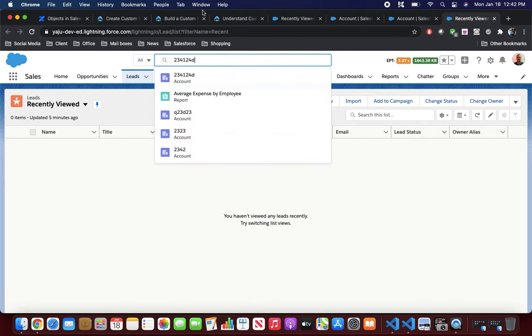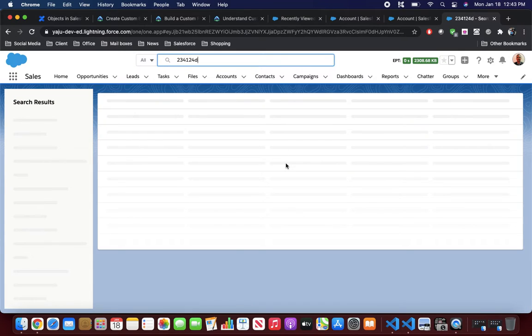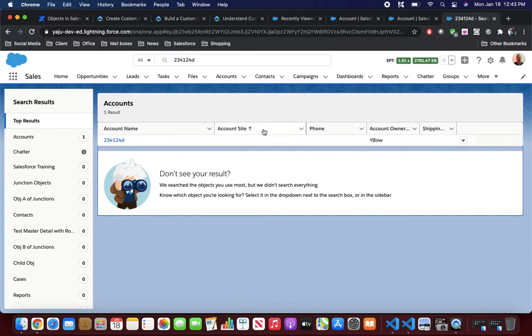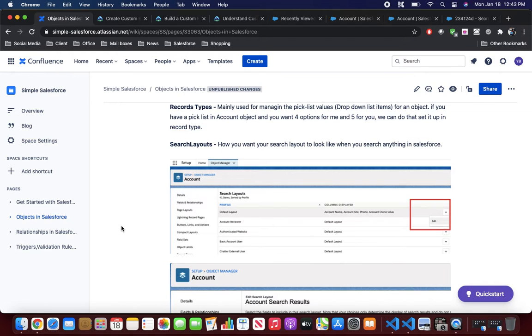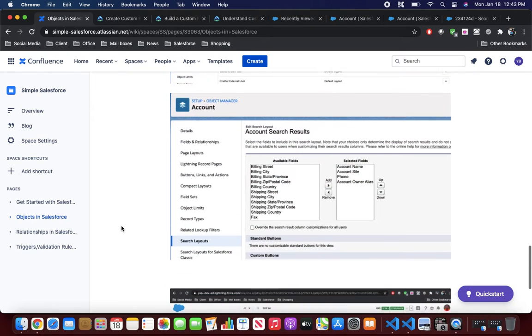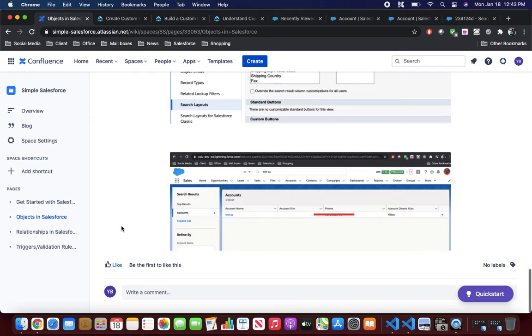I'll go here, enter. What is account now? Account shipping address, yeah, it's coming here. Shipping street is coming here now. If you have any value in that field, it will show up here. That is how we configure the search layout. There are different search layouts, like recent items, the default search, and all those things. You can just go ahead and try it.